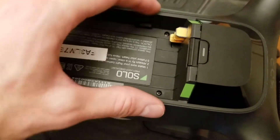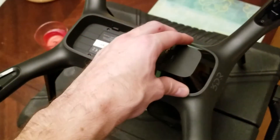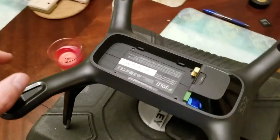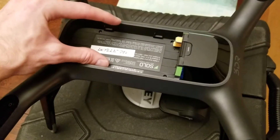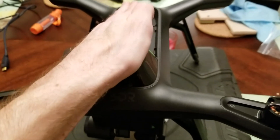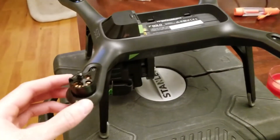This part is not attached, so when you go to take it out you're just gonna slide it this way a little bit and then up. On here there is some paper hiding some other screws — don't mess with anything on there, you don't need to do anything there. Once you get that off we're going to expose the board. The board is as wide as this whole thing, and we're going to want to tilt it up this way because the SD card is going to be right about where the edge of my thumb is.